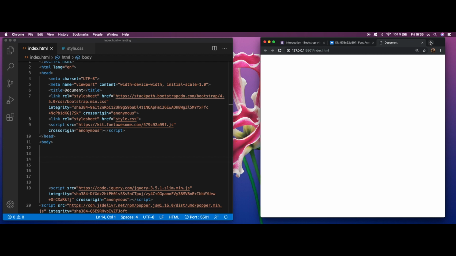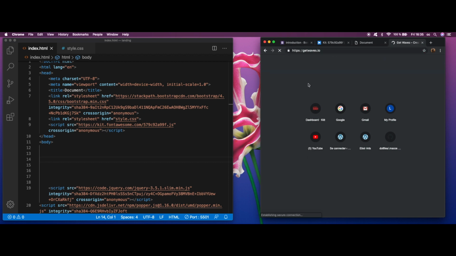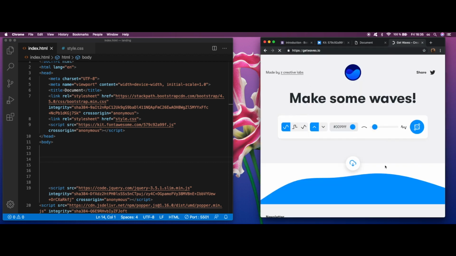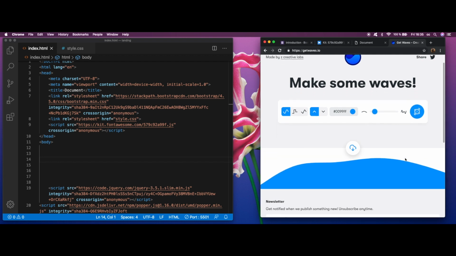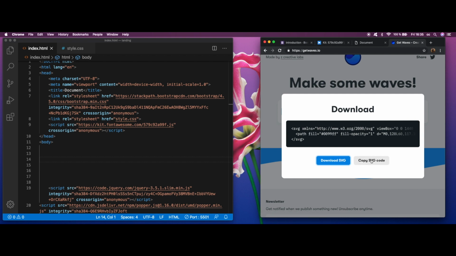So, the next thing we want to do is go to a website that gives you Waves background called getwaves.io. Very useful when you want to design some cool backgrounds. They generate them for you as SVG files. So let's go and generate one with not too many waves. Make it random, it's always cool. This one's nice, but let's flip it and download. Awesome.